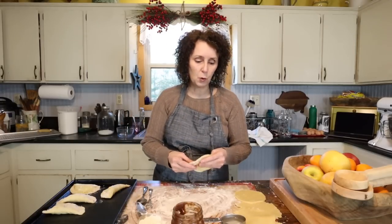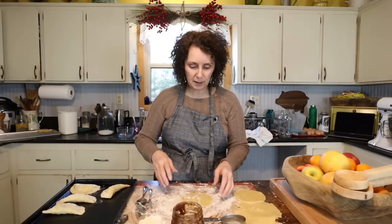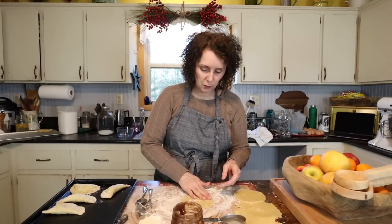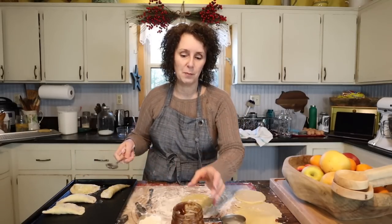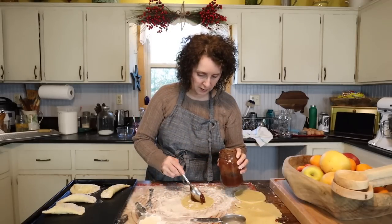I was making a pie this morning, and when I made some extra pie crust, I thought I'll go ahead and also, in addition to the pie, which is a cream pie, make me some little hand pies to put in the oven. Really simple, just to fill them. I tried to go through the refrigerator and see what I had in there that was open, so I've used all my blueberry jam that was open, and now I've got some apple butter I'm going to fill these with.